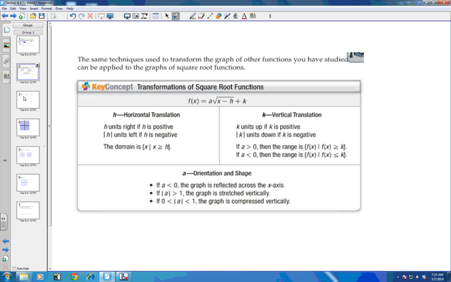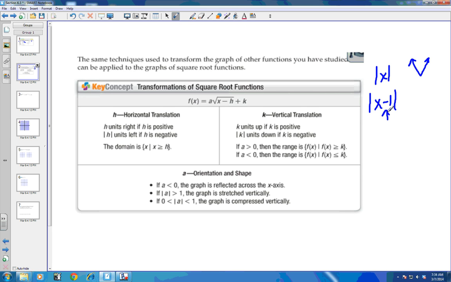So we're going to be talking about transformations of this parent graph. Okay, so we've done transformations before. If you'll remember, when we were doing the absolute value of x, we know that its graph is a V. Well, remember if I had the absolute value of x minus 1, anytime I have a number inside the absolute value bars, or if it were a parabola inside the parentheses, this number shifted it to the left or to the right, but in the opposite direction.